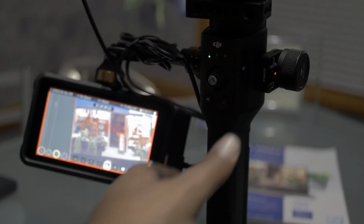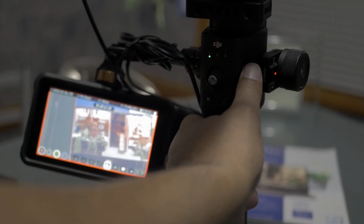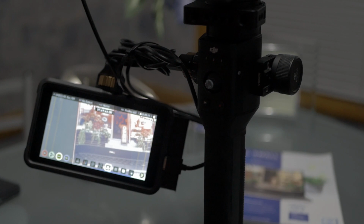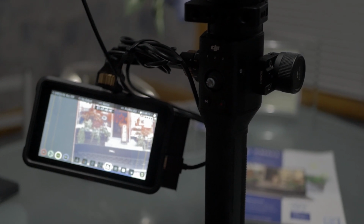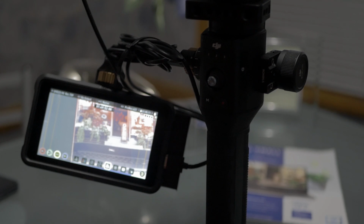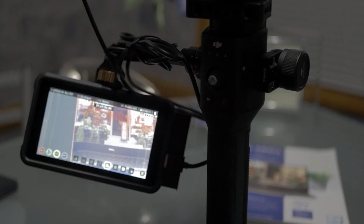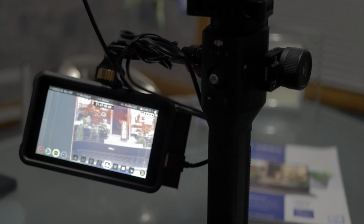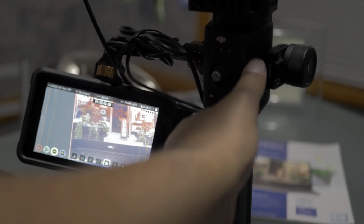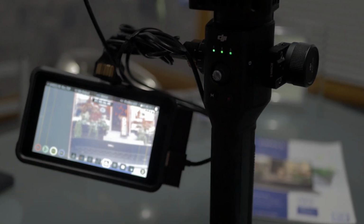If I power cycle the Ronin, and take a look at the Ninja V, I power cycle the Ronin, we see that my recording stops. So either one, if I'm on a gig, if I'm on a set, if I'm at an event, getting me back to where I need to be so that I can get focus control back kills the operation of my recording.